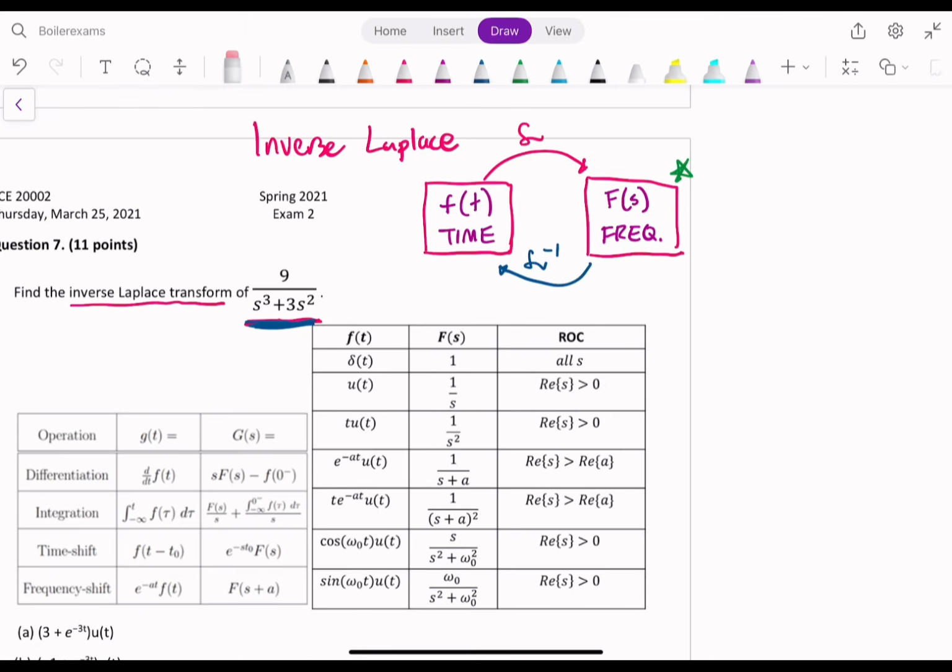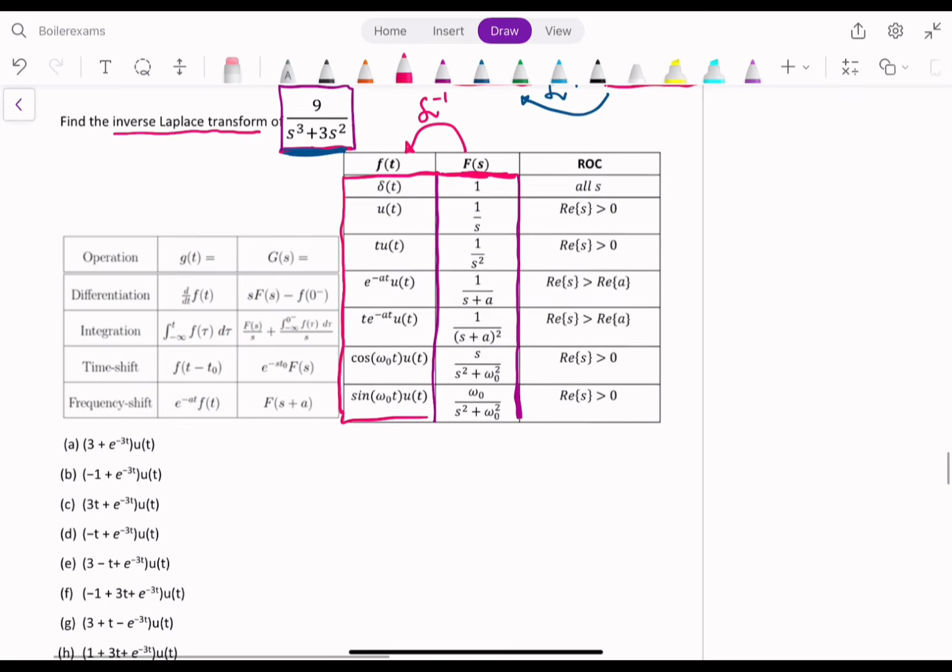In order to complete that, first we're going to take this function and get it into something tangible, right? So we're going to get F of s into something that is represented in these terms here on the right-hand side. That way we can use this lookup table to very easily see what the inverse Laplace transform is of those terms. The way that we're going to do that is by performing partial fraction decomposition. When we perform that partial fraction decomposition and get F of s into terms that are easily recognizable, we can get it back into f of t, into whatever terms this thing might be. So let's go ahead and first perform that partial fraction decomposition.